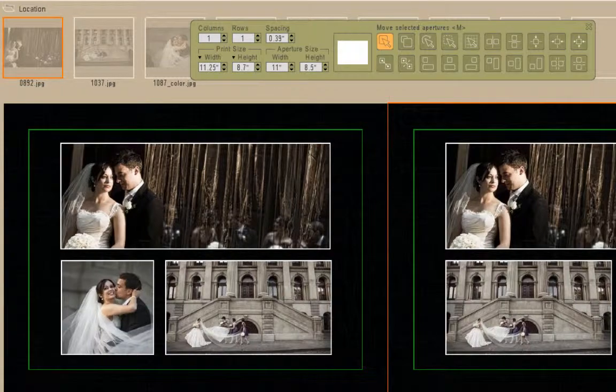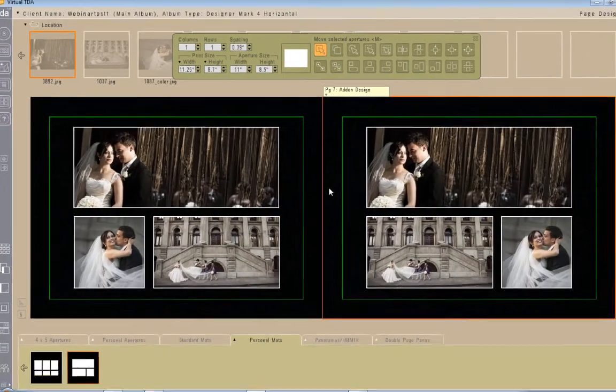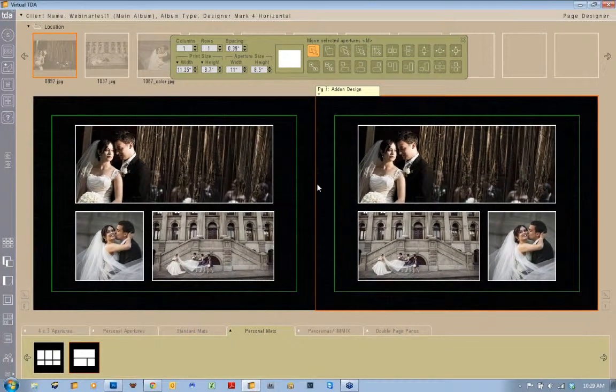So definitely using personal mats is very important. Like I said, probably the first or second album will take you a while to design, but once it's designed, it's very easy to then save as your personal mats, and as you go, you have your own personal mats for the year or 2 years, and then it will become so much quicker designing albums.